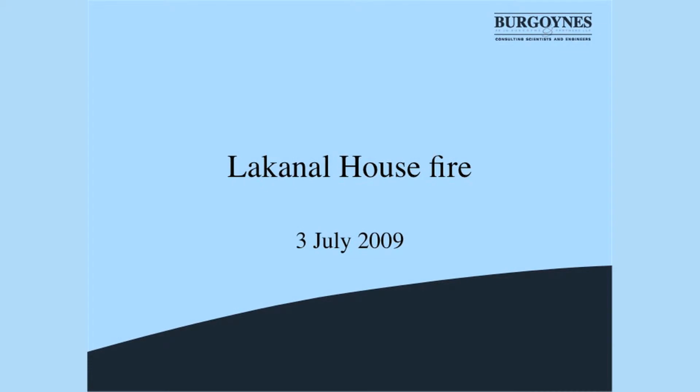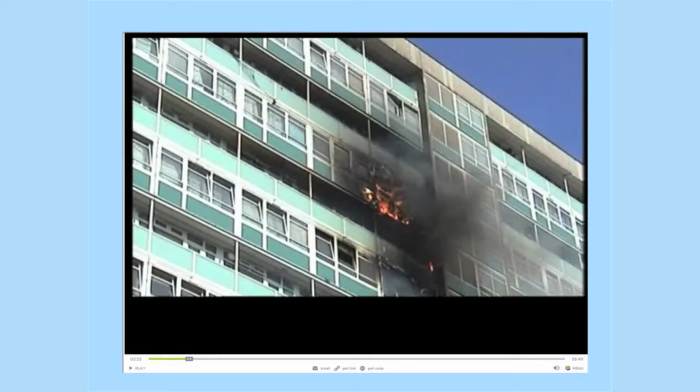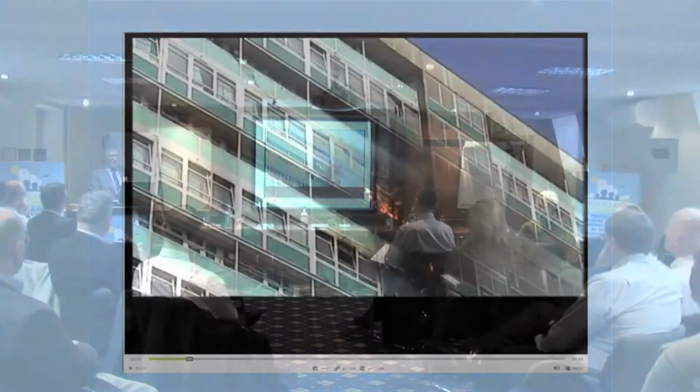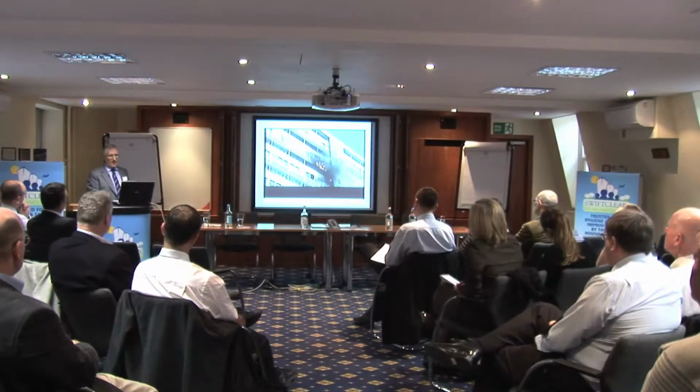This is a fire that many of you will be familiar with and is another example of external fire spread. And we've captured a few stills from a number of videos that were taken during the fire. That's the property in its heyday. And this is a photograph of the fire developing on the 11th floor, it having already become fully developed in the flat 2 levels below.